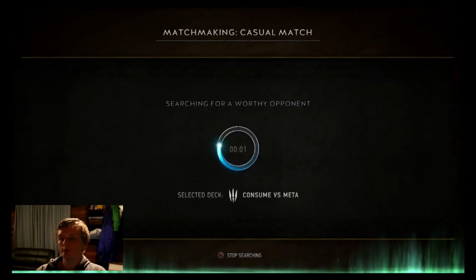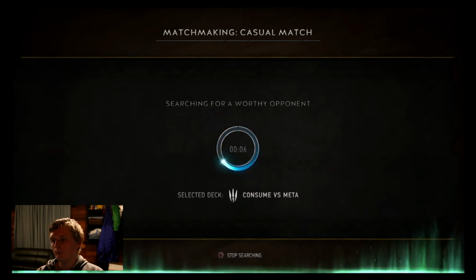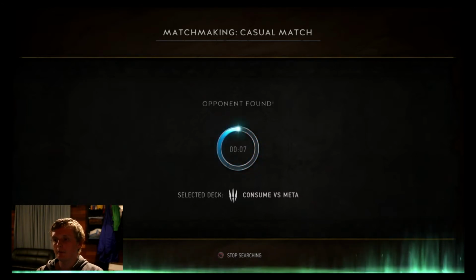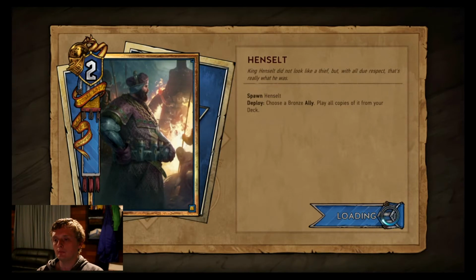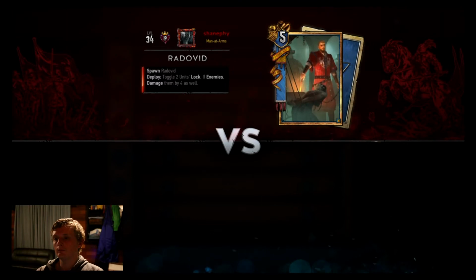Alright, game 2. Maybe we'll fight a fog deck. Open. Because we got 3 weather clears, and the Igni for when they boost them up. I don't see very many variants running Triss Butterfly anymore, though I do still like her.